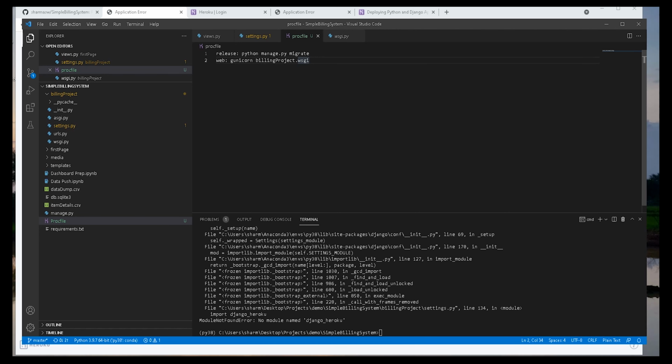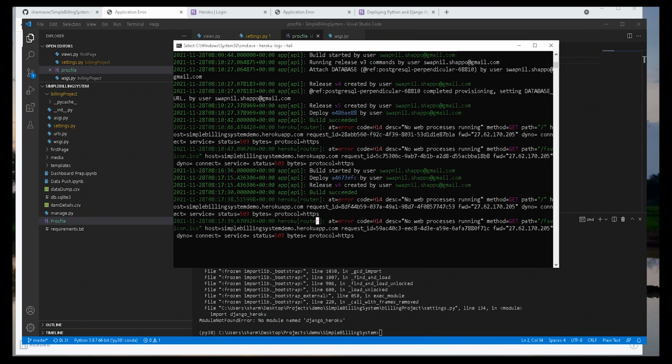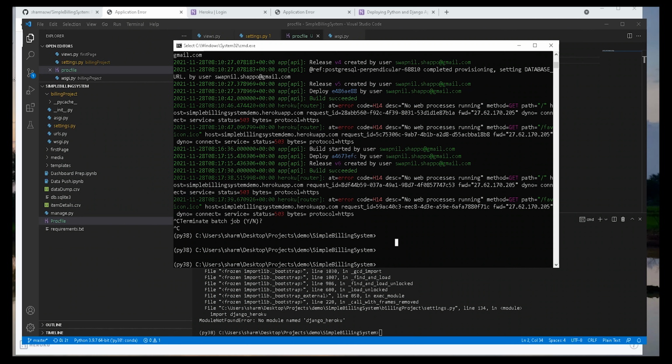How should I put it? So we need Gunicorn, or Green Unicorn, to deploy our Django apps. A Django app cannot act as a web server. It's a web application or any API, but for production purposes, we need Green Unicorn to support our Django for deployment, right?